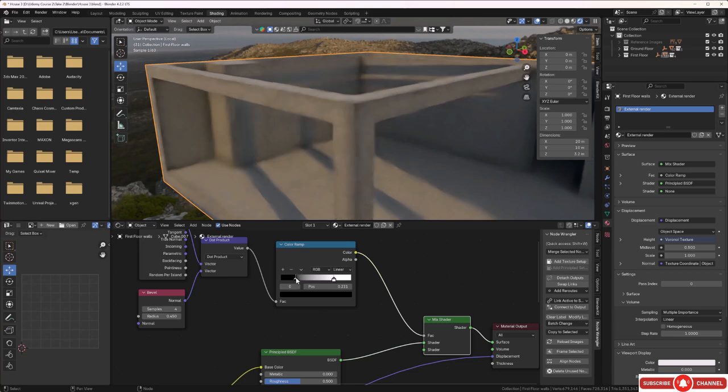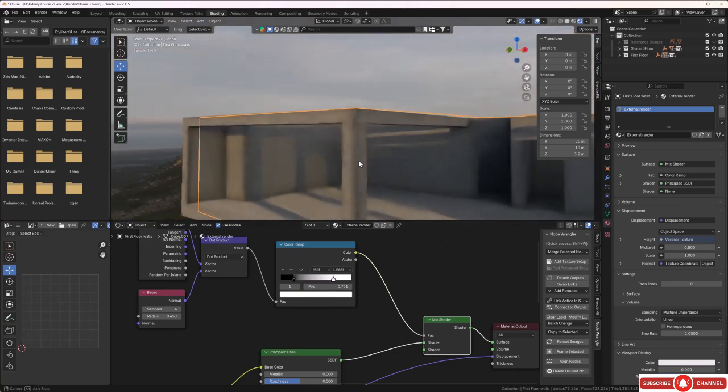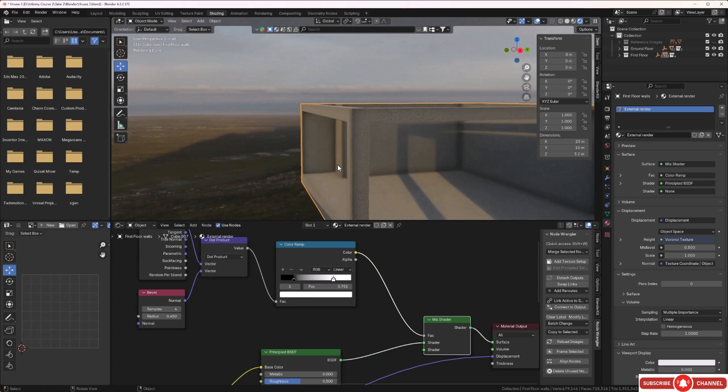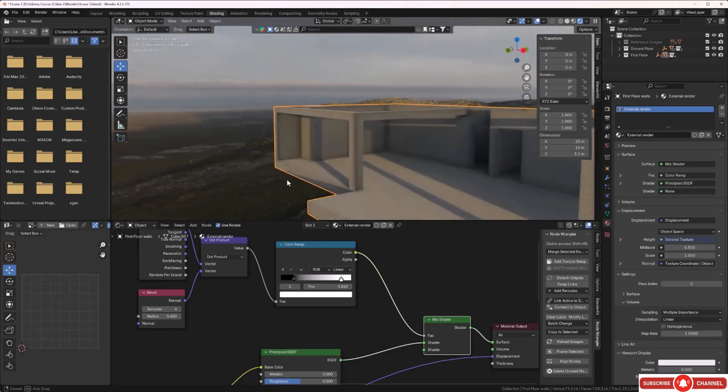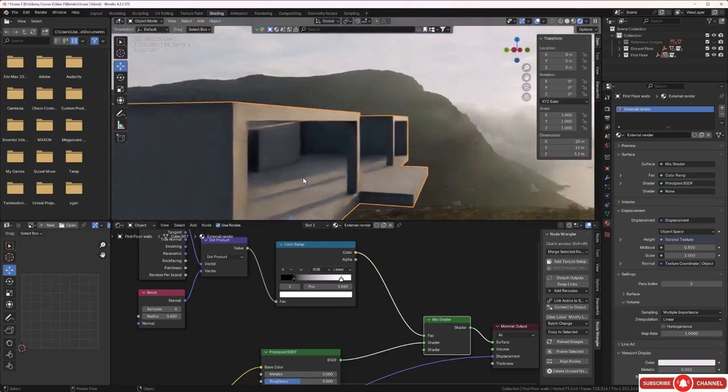And I could try tweaking these to bring them darker or lighter until I'm kind of happy with the effect. Don't want to go too much with it. I think I will leave that. Maybe that's too much. Bring that over, and I think I'll leave that there like that.